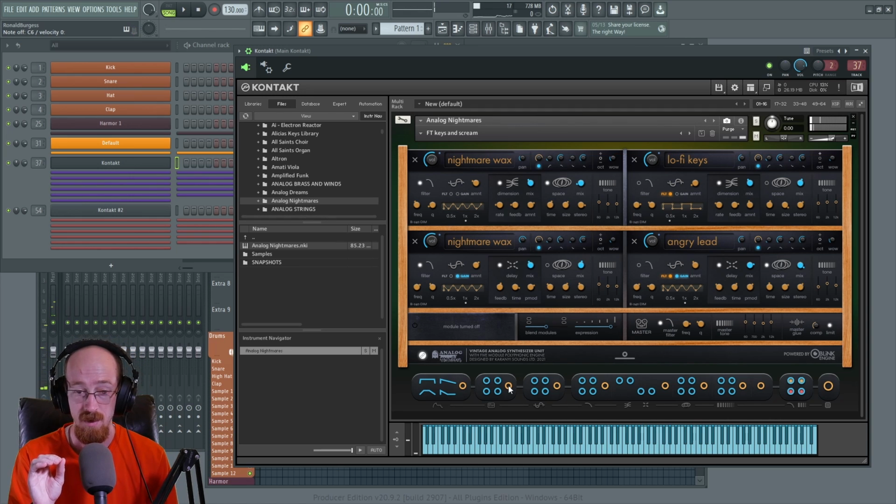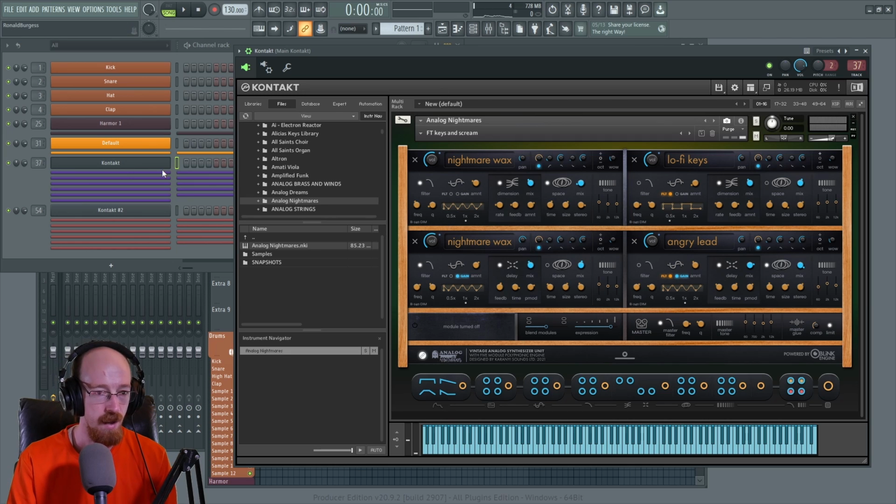Now I feel like we have enough to know how the sounds work, and you can see the randomization is very useful. I'm actually kind of surprised at how good it sounds pretty much every time. I've not run across a sound where I was like, oh, this is totally useless. They have all been very useful. Quite a few of them have been very musical to top it off.